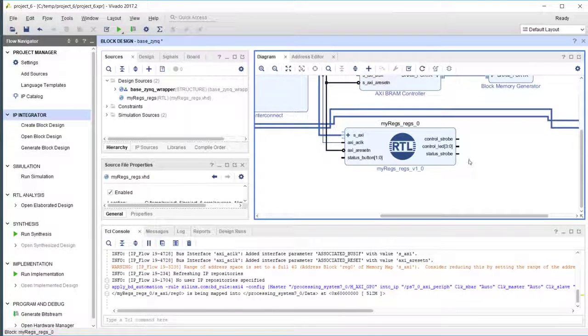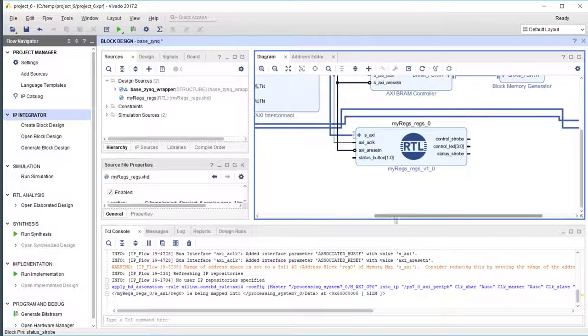And we had a control register with a LED field which was 4 bits in width. So this is it. And then there are strobe signals here that can be used to detect read or write accesses to these fields. So if your user logic needs to know that a field has been read, for instance, then you would use this signal. I'm not going to use it right now.